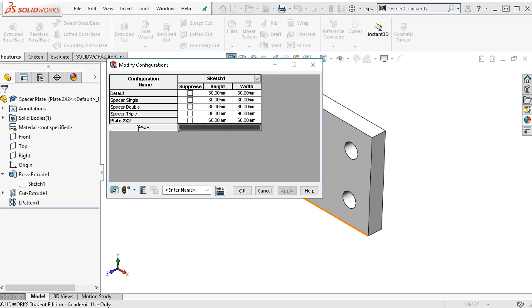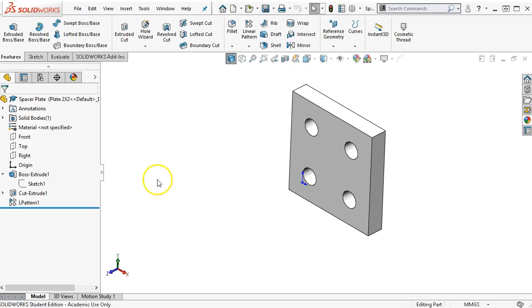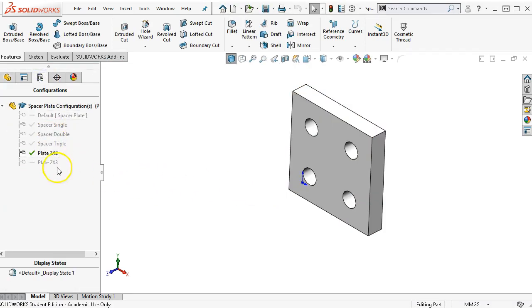We're going to go to a 2x3. And the width on the 2x3 then is going to be 90 and 90, or let's see, 60 and 90. So height, and the width is 90 for the 2x3. Then we can apply it, hit OK. Alright, so it gets added, 2x3.